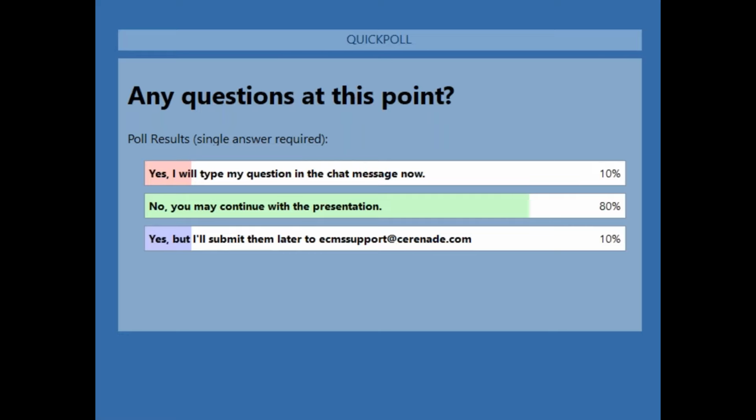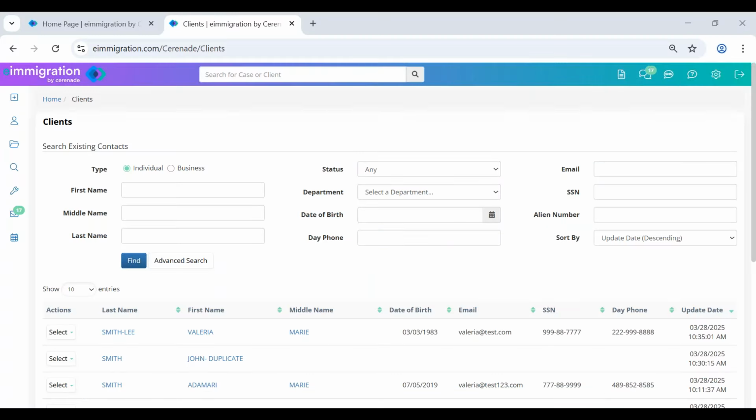I do have a couple of people saying we'll submit my question later, and or I'll type it. So the question was, can you go over again why the questionnaires don't work to the clients when we send them? Well, that's a broad question. When you say they don't work, there are multiple scenarios why they couldn't work, but I'll go over the most common ones. I know you had questions earlier, so let me read them again.